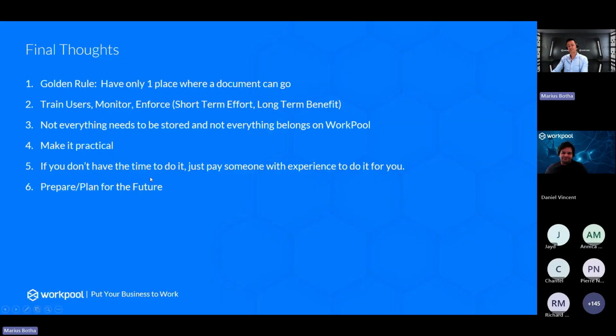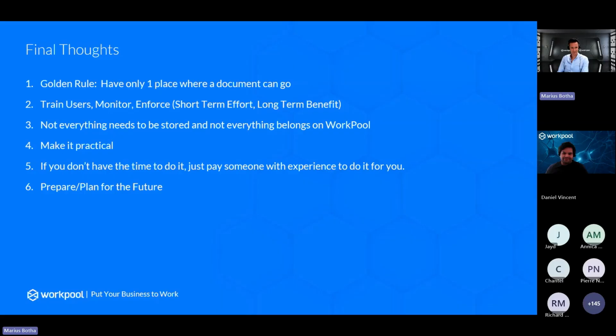And then prepare and plan for the future. Obviously, with AI and agents and things like that coming online, your document structures will best equip them to perform their work. And it's very much in line with what WorkPool is, a business nervous system.